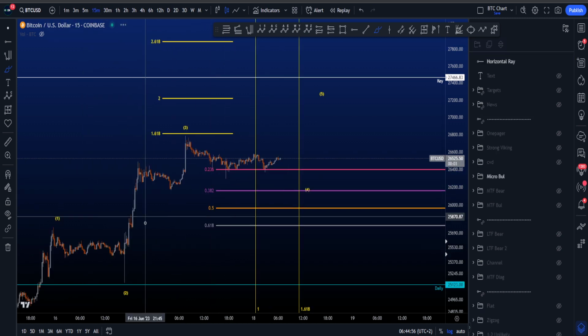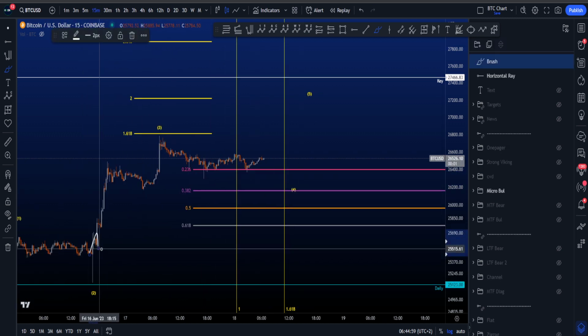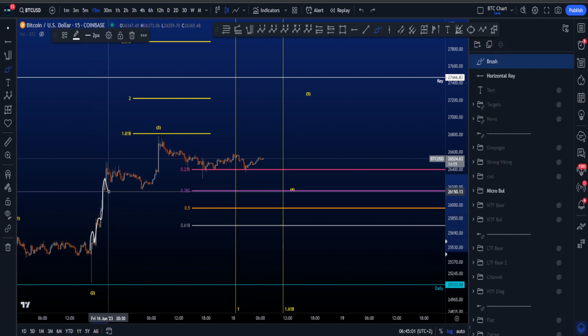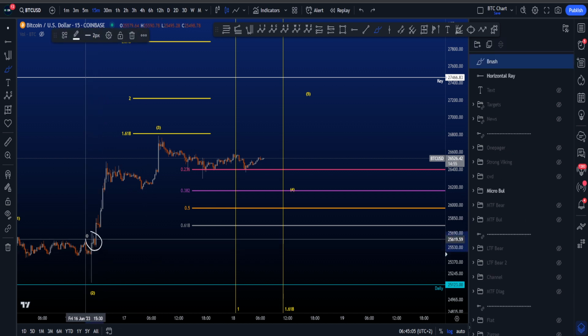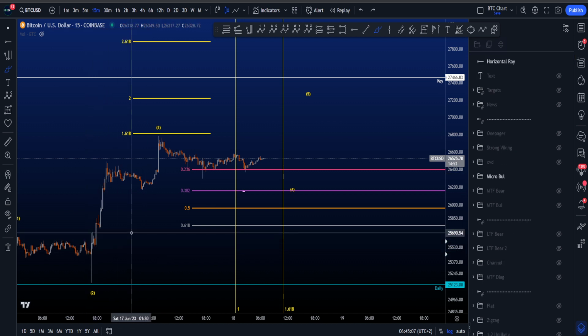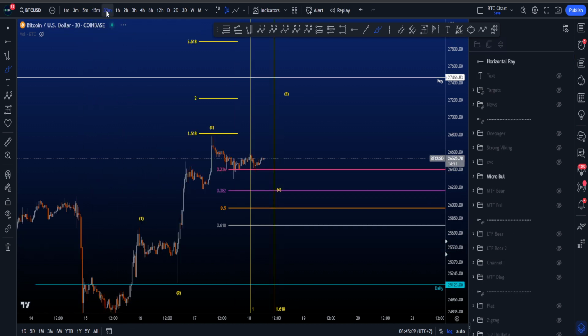And if we go to the lower time frame, you then have a 1, 2, right? A 1, 2, 1, 2, 3, 4, 5, 4, 5. This 4 though is very long compared to this single candle wave 2 over here. So time wise, it looks a little bit weird.